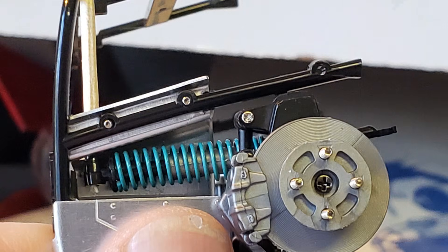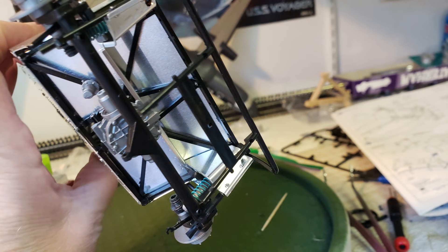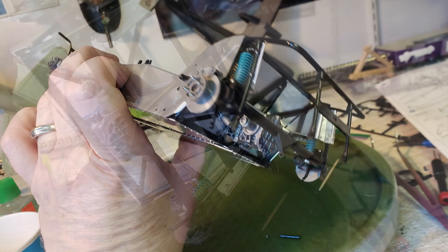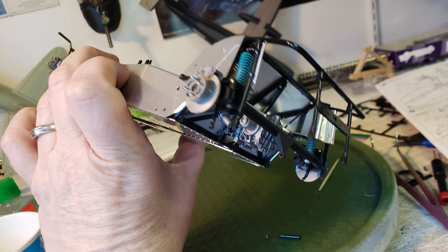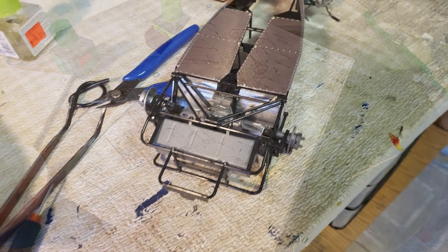Anyway, the Caterham has gotten to the point where it's really starting to get tough to work on. I did make a lot of progress on it, but I had to take a few parts off because it's getting to the parts in the rear undercarriage and suspension that are so complicated it's really easy to get something upside down or backwards, despite the excellent instructions.